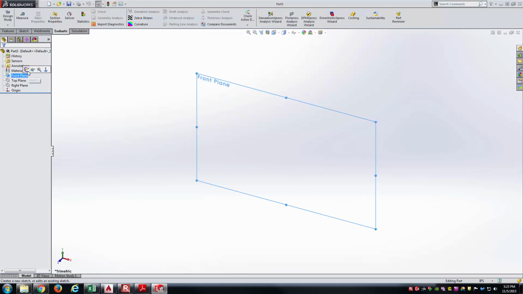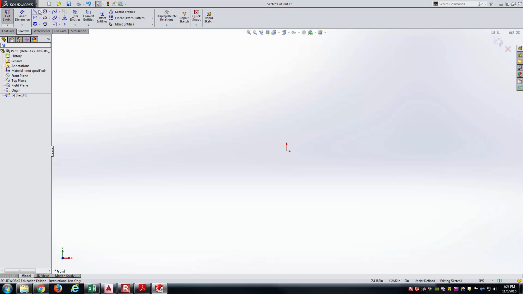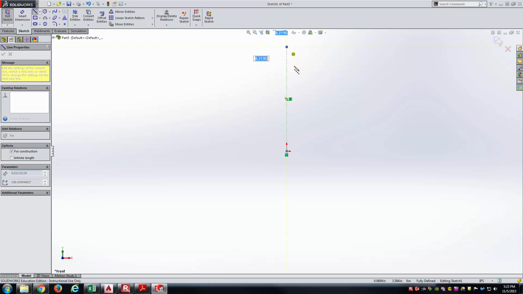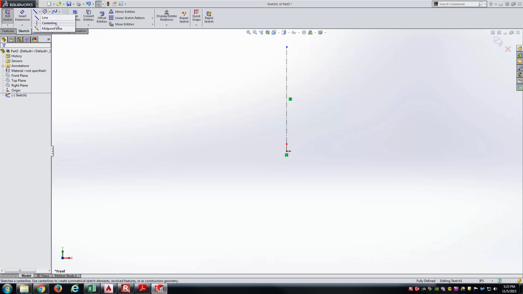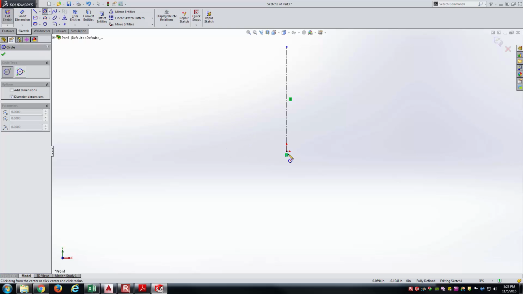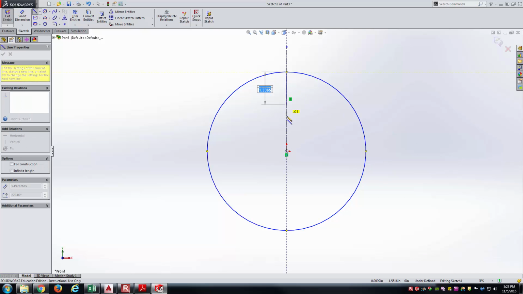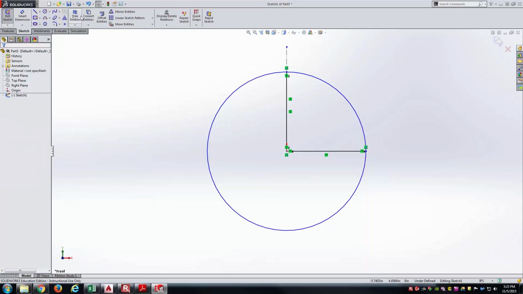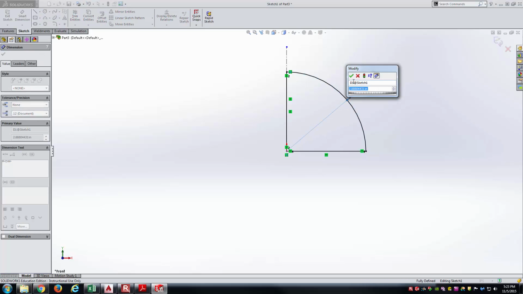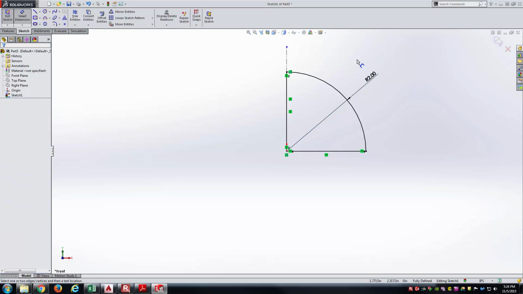Inside of SolidWorks, I'm going to hop on the front plane, and I'm going to first define my center line. That will be the axis of revolution for the revolve feature. Then we'll draw a line, and really I just need 1/4 of the circle, so I'll cut away the other parts. Very quickly we can arrive at a 1/4 section of a circle with a radius of 2 for the dimension there, and we'll rotate it around this center line.